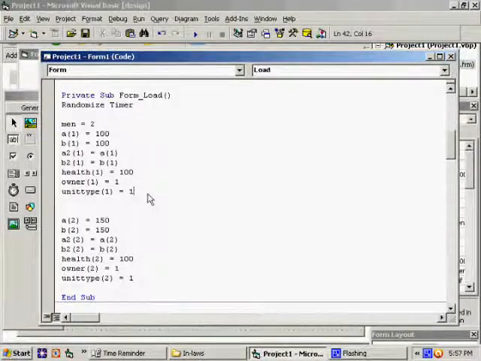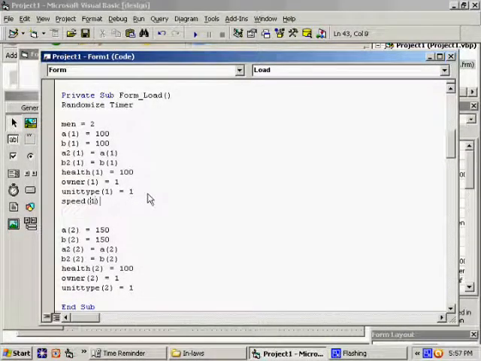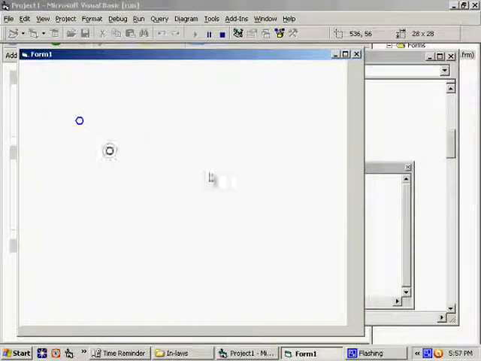So speed equals 5 for this guy, and I'm going to make the other guy faster. Equals 8, just so that we can see a difference in traveling speed. So, highlight him, make him move. And he does move.